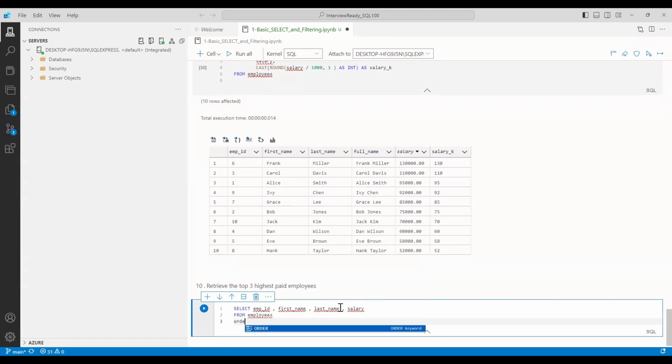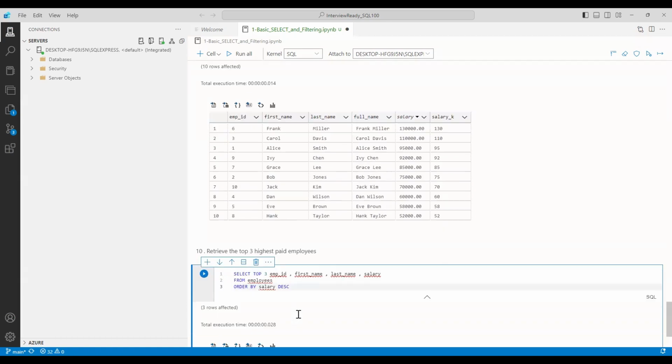Okay, and we'll do order by salary in descending order. In descending order we have to get the top three, so let's mention the keyword here, which is top three. The execution will select from the table and then select these columns, then order by descending on the salary column and take the top three. TOP executes last and takes the top three salaries from it.